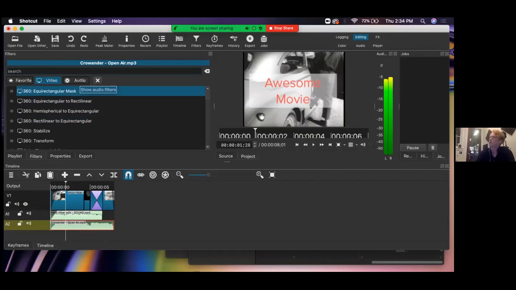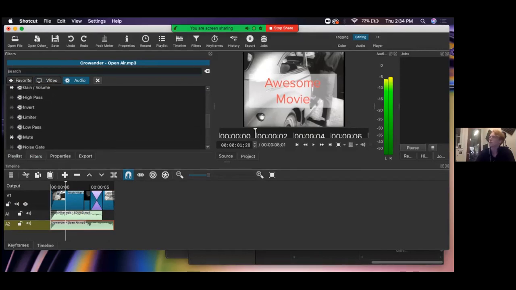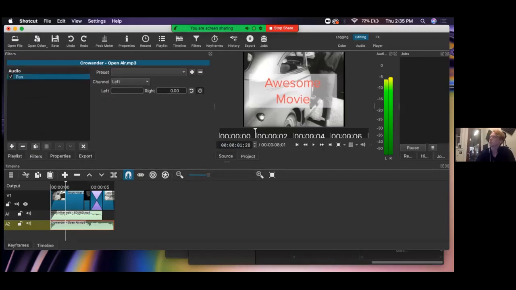We're going to add a filter, go to the audio menu, and you can balance the audio. You can compress it, delay it, invert it, noise gate. So there's ways to repair maybe bad audio that was recorded using maybe a bad recorder or maybe has some air conditioning on it, or you can do basic kind of audio mixing and kind of music effects like reverb and things like that. I'll just do a pan filter, and this basically lets you pan left and right audio channels.